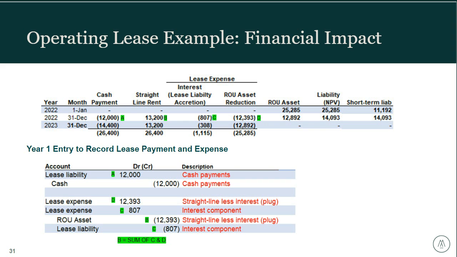And then we have our RU asset, where the rate at which the RU asset goes down is not very intuitive from the mechanics of it, but an easy normal formula for it is straight-line expense less your interest component, which is your lease liability times your interest rate. The only time that will not be the formula is on our next example, which is when you have any deferred rent rollovers or indirect costs.